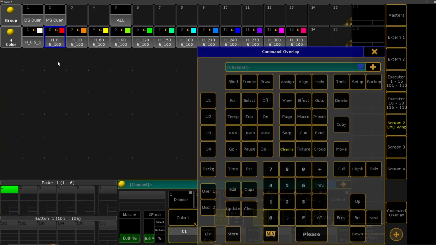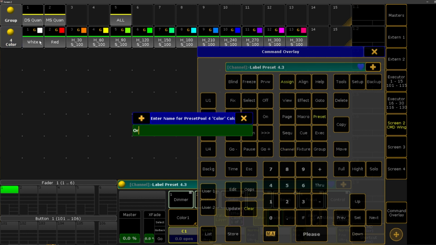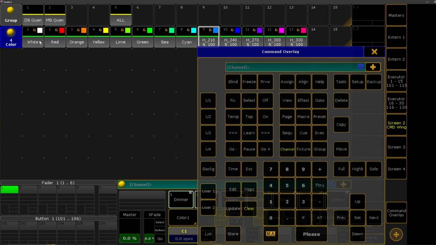You have some colors, and you can go through here just by clicking on it, and you can just start typing. So this is white, scroll over, red, orange, yellow, lime, green, sea, cyan, this is blue.